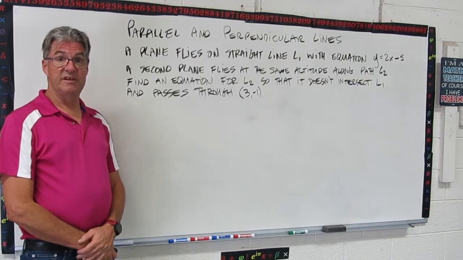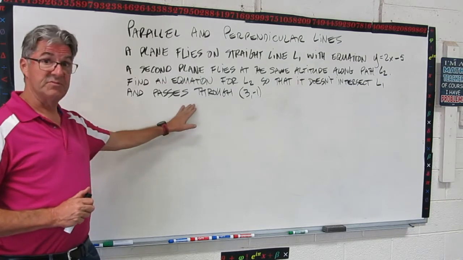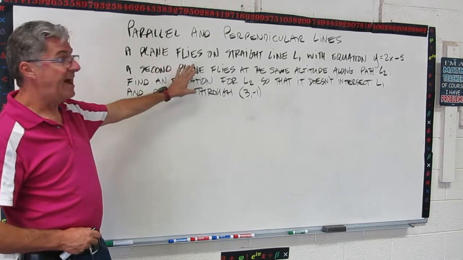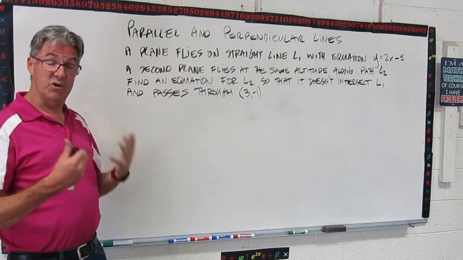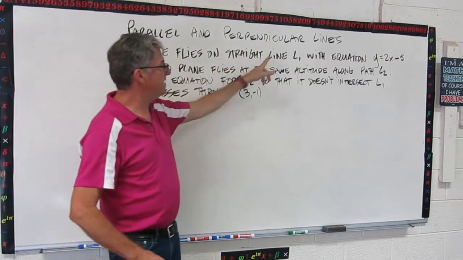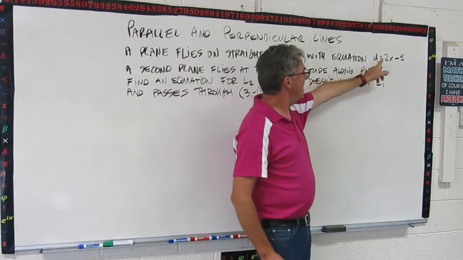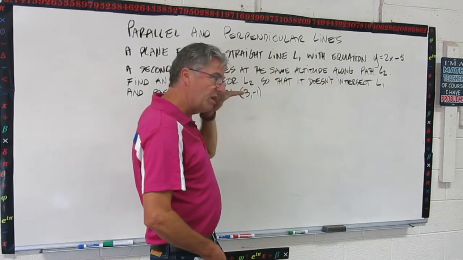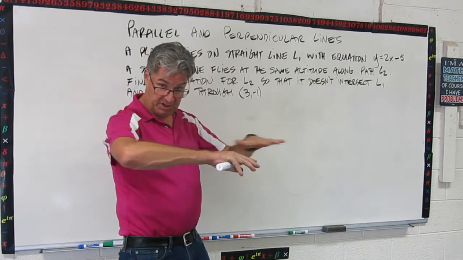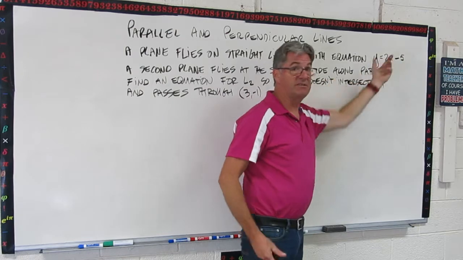Let's try another calculation. This one a little bit more complicated, although I'll tell you, the complexity for this problem is not in the actual math that you have to do. It's pulling it out of the word problem. So let's go over that word problem first. I've got a plane that flies on a straight line we're calling L1 with the equation y equals 2x minus 5. So this plane is going along in a straight line like above a coordinate grid, so we could actually map the plane's path as y equals 2x minus 5.